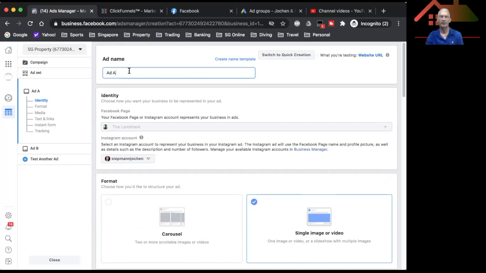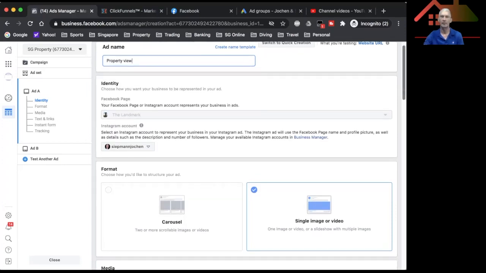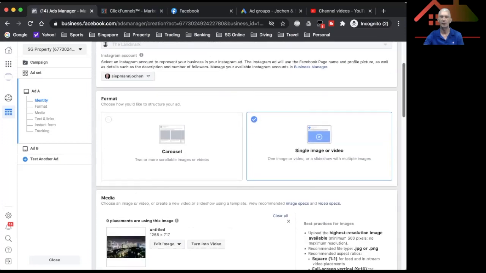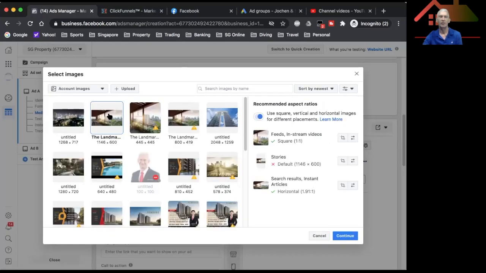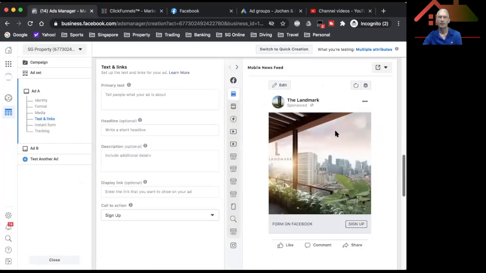I'm going to test 2 different images here, one of the property itself and one with a family with this property in the background, but more the family in the foreground. So I say property view. Let's give it some description. Obviously, this is internal view. Nobody else can see that. You can upload image. I'm going to choose this picture here, else you can just upload from your computer with this button here. Yeah, again, like before, it shows you the preview.